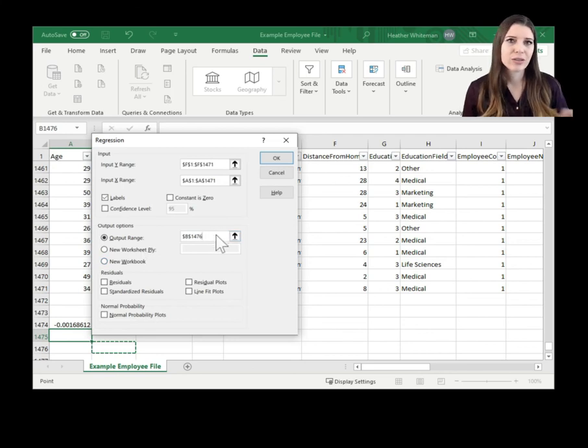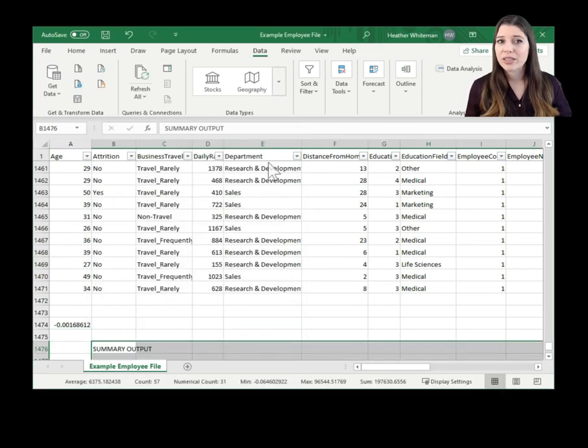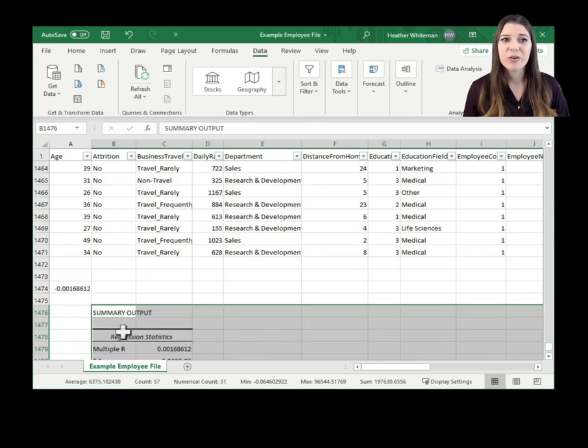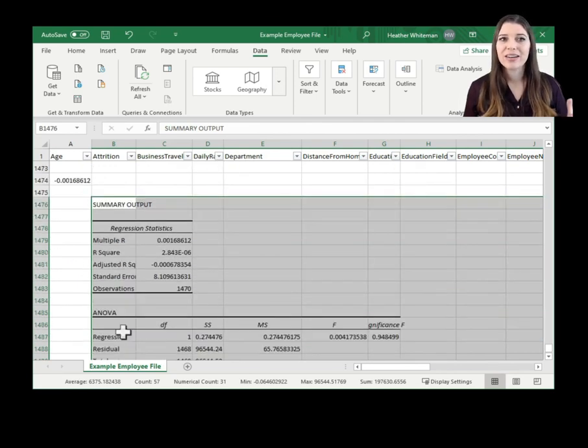I want to show it to you next to where we did correlation, so I'm going to go ahead and put it on our current sheet. And I'm going to ignore the pieces down here at the bottom, just for now. You could get into those if you get more advanced. And once you press OK, wherever you had selected the output to go, you are now going to get regression summary output.